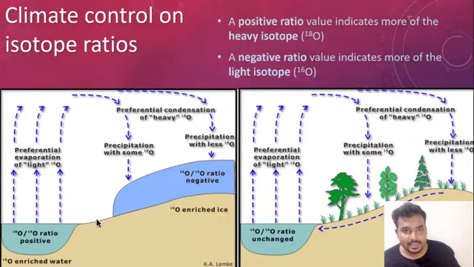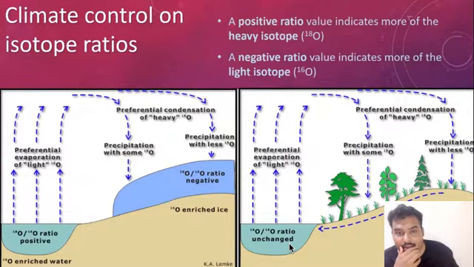Now let's look at the interglaciation period. So what happens in the interglaciation period? The ice will melt. When ice melts, which isotope is more in this ice? O16 is more. That's why the 18 to 16 ratio is negative. So all the O16 that was dumped here during the glacial period will now melt and go back to the ocean. So what will happen? Now the 18 to 16 ratio will be affected by this.